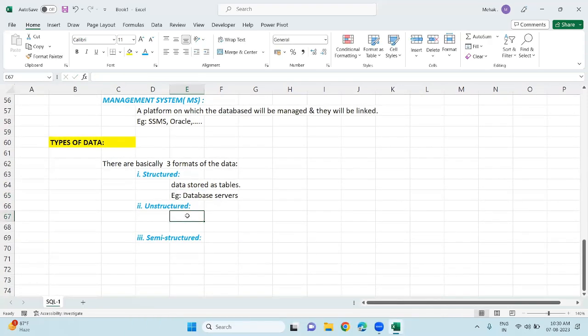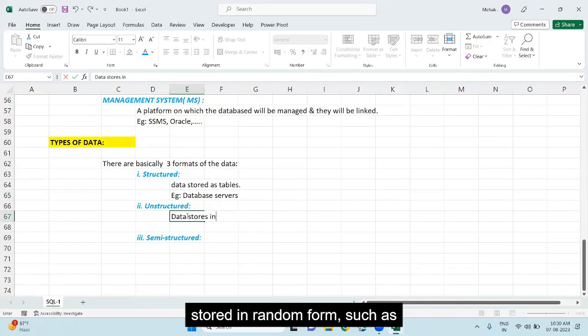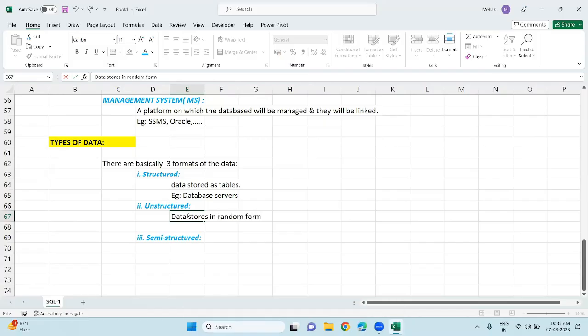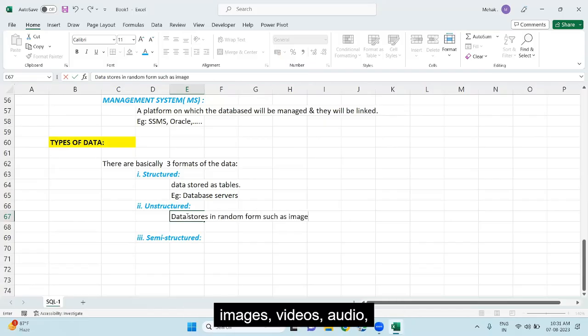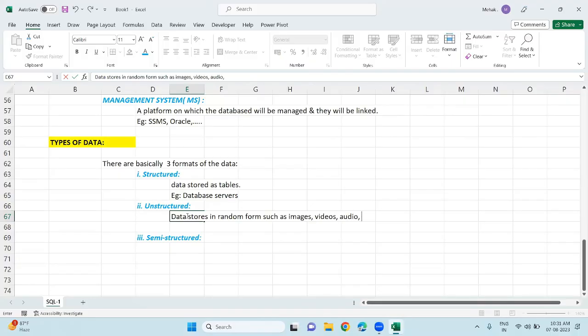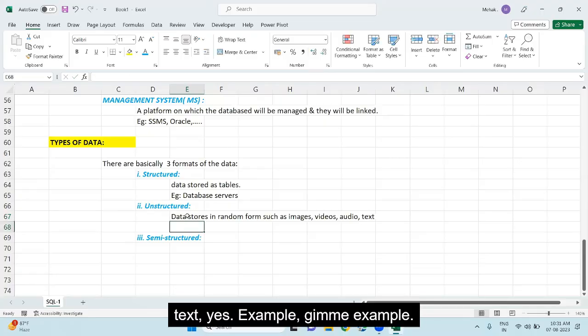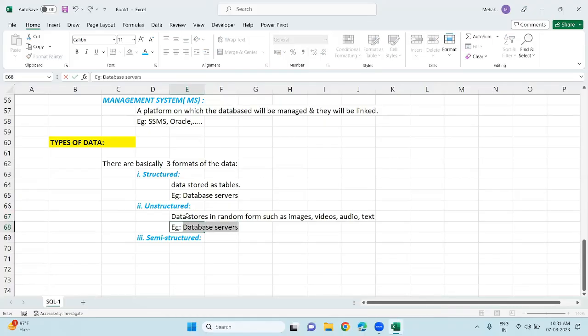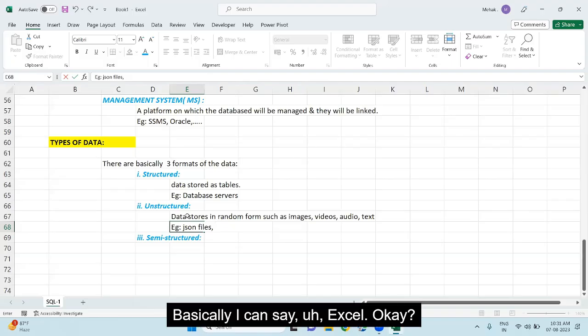Unstructured data means stored in random form, such as images, videos, audio, text, yes. Example, now give me example. JSON file. JSON files. Basically, I can say Excel.